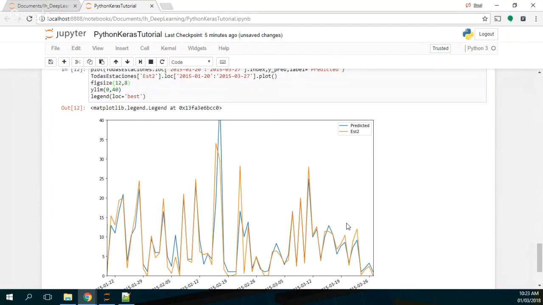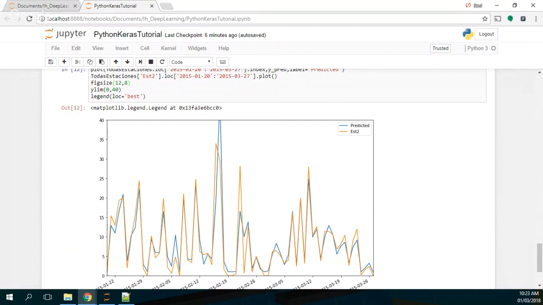It could be better, but it is not, because we have few data. We have only two stations to represent the data of the third station, and only 2 months, so it's not so rigid, but it's doing great. It represents most of the peaks and most of the lows well.